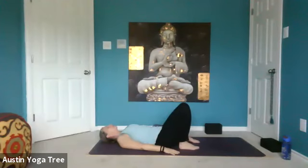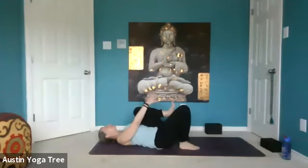No rush, but next time your hands are by your hips, pause there, take a belly breath, big inhale, big exhale. Bring your left knee into the chest, grab hold of it with the hands. Right leg can go long if that feels good. Feel free to stay just like that or bring the heart up towards the knee.